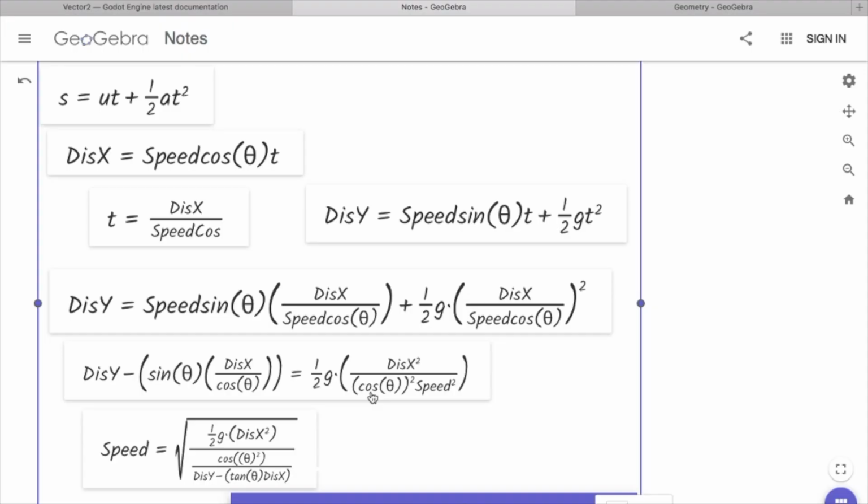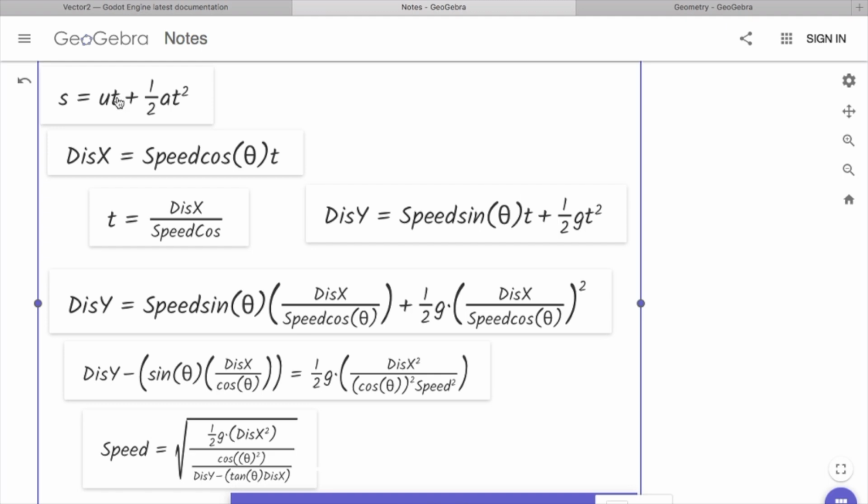Now the last part of this video is going to be explaining how I got that really ugly equation that's down here. So we have this equation of movement here where it is basically how far the projectile has gone is equal to the initial speed times time, and then you add 1/2 acceleration times time squared. So gravity in our case on the y, and this will all be 0 for the x. If you remember, we didn't have the speed and we also didn't have the time. So we have two variables that we need to figure out.